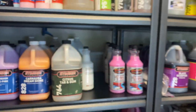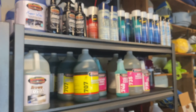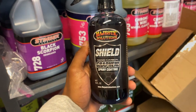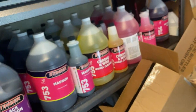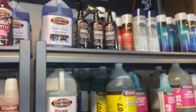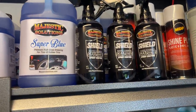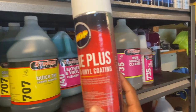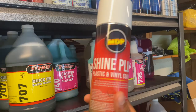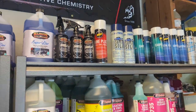This is the new thing — this is as close as you can get to ceramic in a spray. It actually applies like a ceramic coating, it flashes like a ceramic coating, and it actually beads and hardens like a ceramic coating. The actual rag you use will be stiff after — you have to throw it away because it crystallizes on the rag. It's 40 dollars. I also love using this Shine Plus — I use this for like the cup holders and air vents and stuff like that.